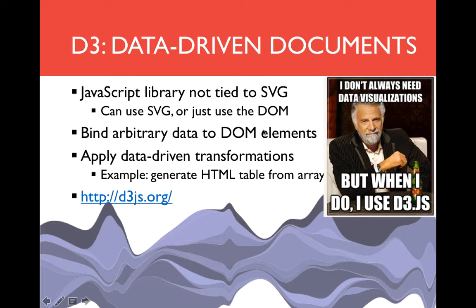So, data-driven documents, D3, is a JavaScript library. It's not directly tied to SVG. It can use that, or it can use the document object model, the DOM, which refers to different elements within an HTML document and allows JavaScript to control how they appear. It's up to you which one you use, and if you get way into D3, you'll figure out which ones are appropriate where. You can load up data files and then generate HTML code to show that in whatever form you want. So we looked at a couple examples, but that's basically HTML that has loaded data into showing it as bars or as circles or as a map, however you want to do it.